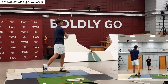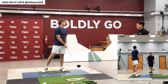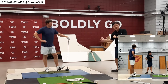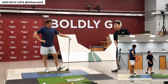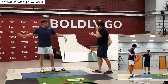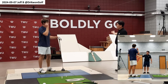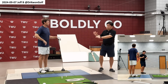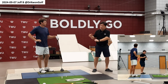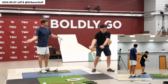The chest is opening early. I think this is because the club is too heavy. When the club is too heavy, then you have to drag, so you tend to open the chest early and then drop this. Instead, wind up and from here, you should withdraw, as if you are exercising with a wire with a weight attached. Imagine that you're pulling the wire this way.